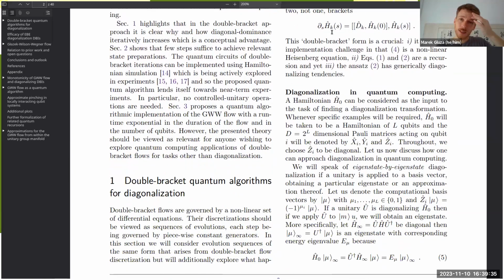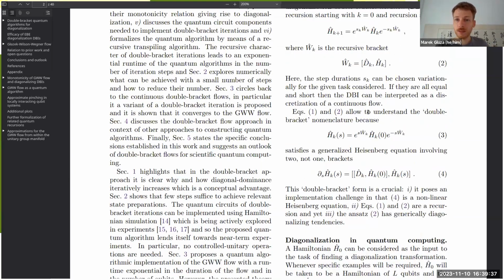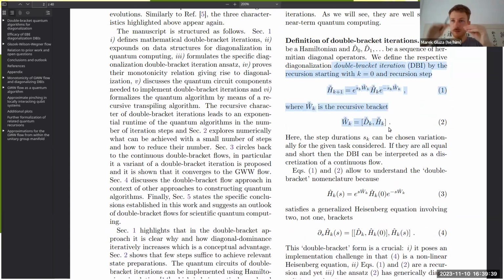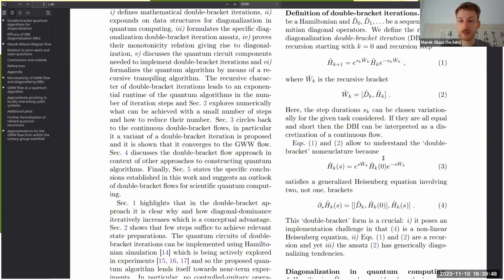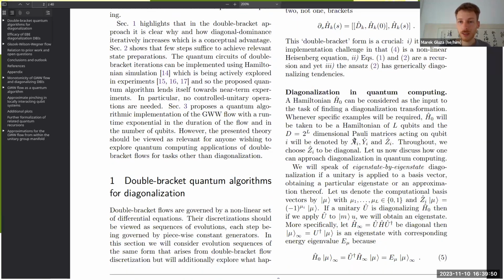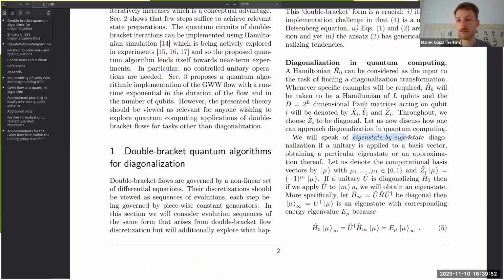So when I tell you, okay, this will be successively making steps to approach diagonalization, then I give you some prescription, okay? And how do you use this prescription? One way is to do something similar to variational quantum algorithms, variational quantum eigensolvers, to apply a certain circuit to a state.